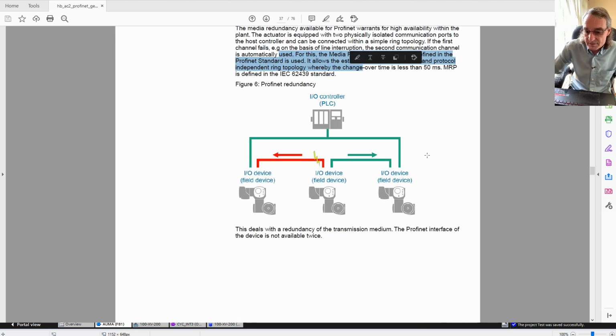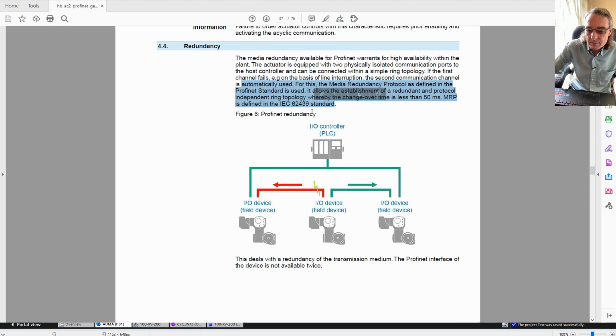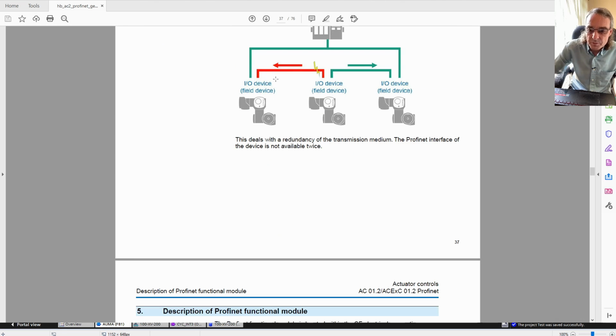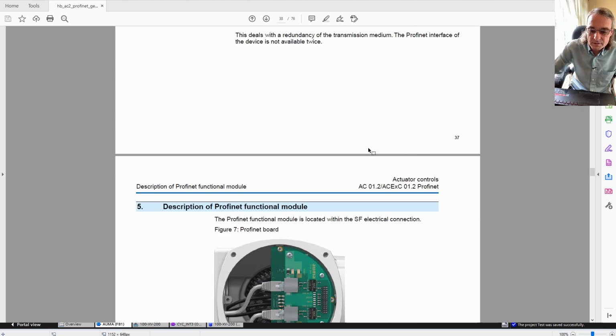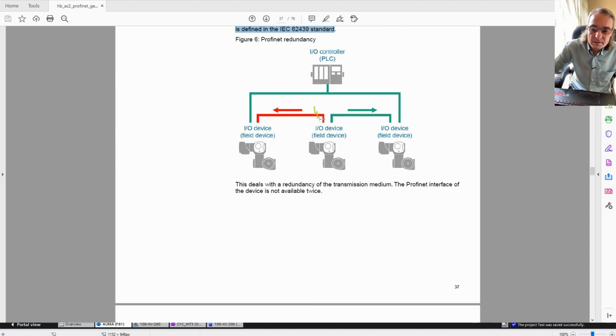Okay, redundancy. Here they talk about the different topologies of connecting this to your PLC. So you can have it in a ring, so if you break a leg, communications will carry on. But in our case, we're not connecting anything in a ring. The topology will be a star because of the switch I bought. Because if you switch the power to this thing off, it loses its mains and it can't switch anything. It helps us nothing if you lose devices.